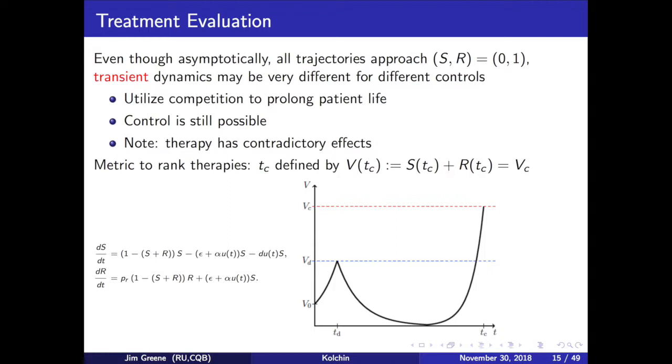And so a good therapy is a therapy that makes TC longer, right? So that's our metric here. Again, I would say this is a toy clinical problem, but it is sort of a clinical problem. This is similar to what is done. I'm not going to claim it's exactly what's done, but essentially they'll keep using this therapy until the tumor gets too big, and then they'll decide to move to another therapy.